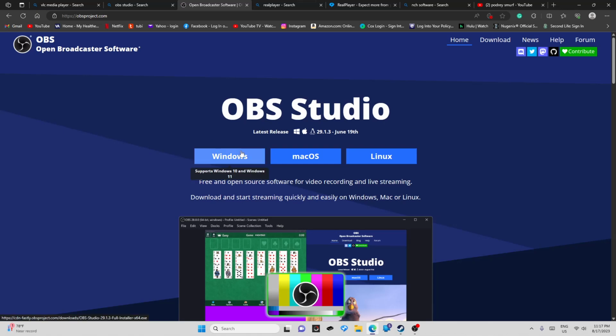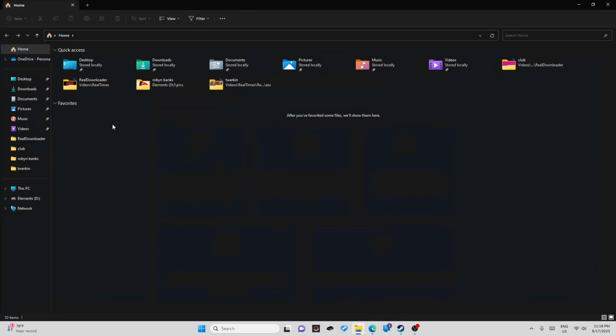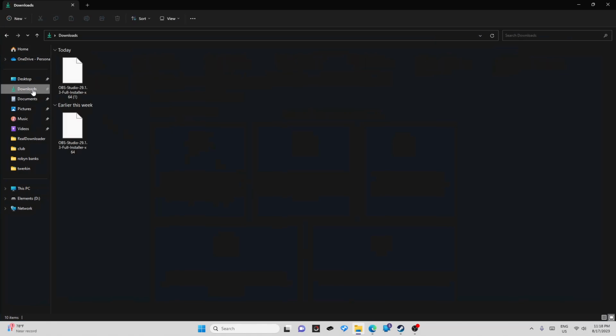Once you click on Windows, you're going to get a download. Once it downloads, you go into your default download window, double click on it. You're going to get an installer wizard. Follow the instructions.